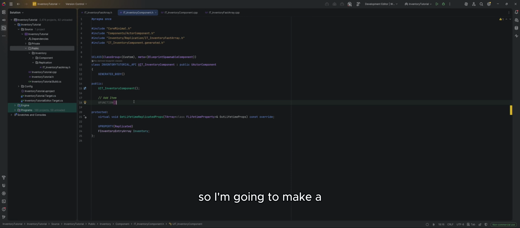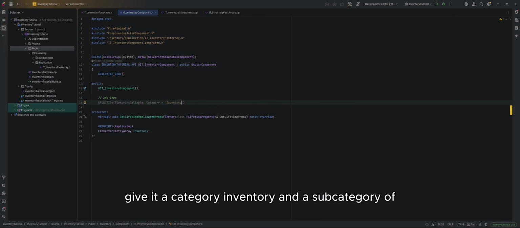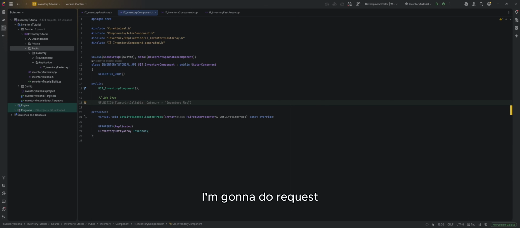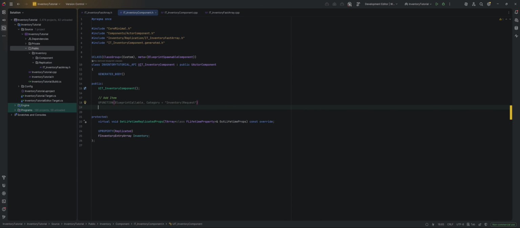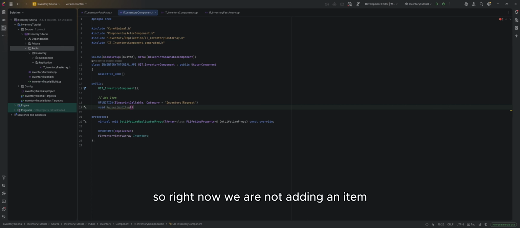So let's do that. So I'm going to make this first a blueprint callable function. Give it a category, inventory, and a subcategory of, I'm gonna do request. I'm gonna make a void and call this request add item. So right now we are not adding an item, we are requesting to add an item.